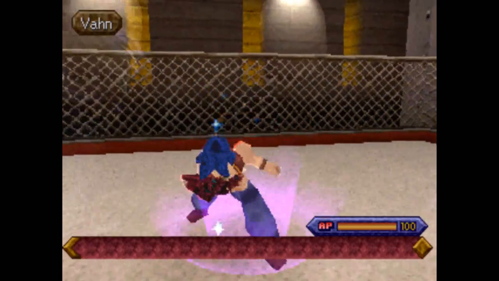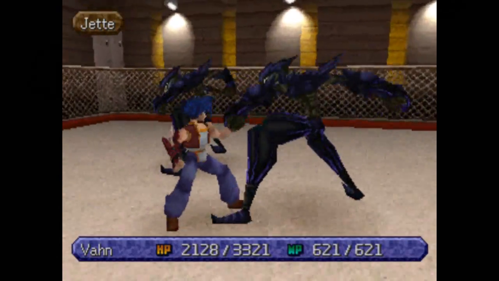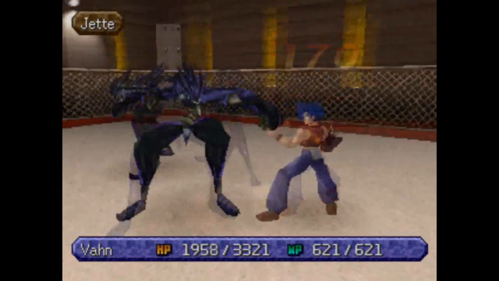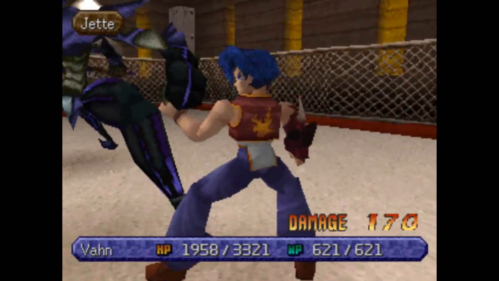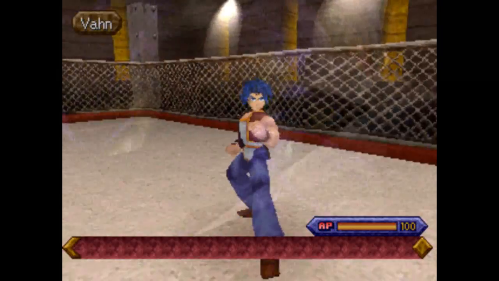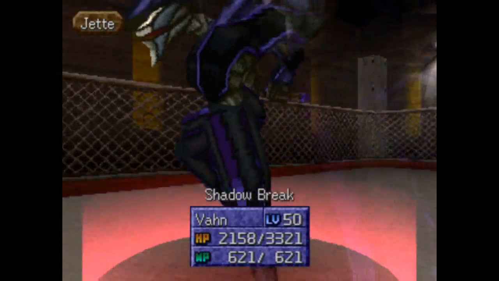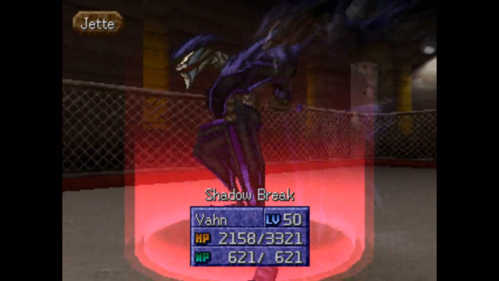So we're back up above 2,000. Just make sure you can keep track of which one's the real one. And again, still make sure that you spirit on even turns. Alright, so that's pretty good. I'll take that. And this is a potential Shadow Break turn. And like I said before, the clones are worthless. They do like single digits to you.